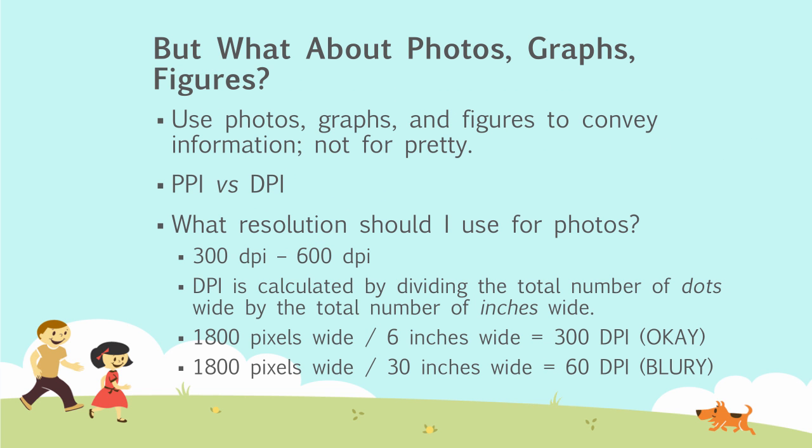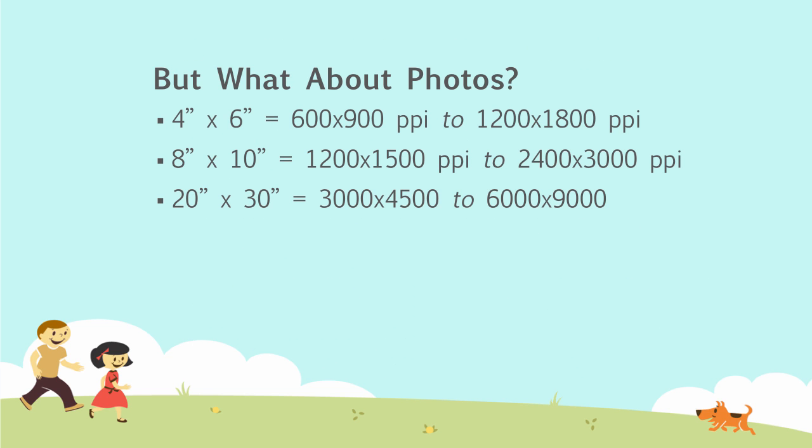Okay. What about pictures and photographs? Just know that if you ever print them, you're going to blow them up, all right? And when you blow stuff up, it gets pixelated and ugly, all right? And so down here, there's a handy formula. 1,800 pixels wide equals about 6 inches wide at 300 dots per inch. And so that's okay. But 1,800 pixels wide blown up to 30 inches works out to 60 dots per inch, and that's blurry. I know that that's math and that's hard, but just know that the more pixels, the better, and the greater the dots per inch, the better the quality printing, because that's the dots that the printer prints per inch. Hopefully that makes sense.